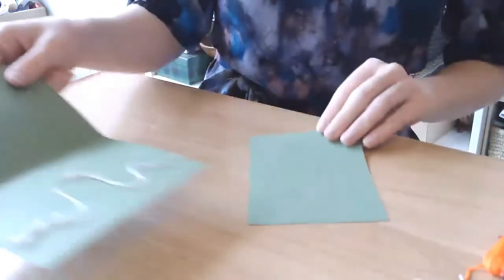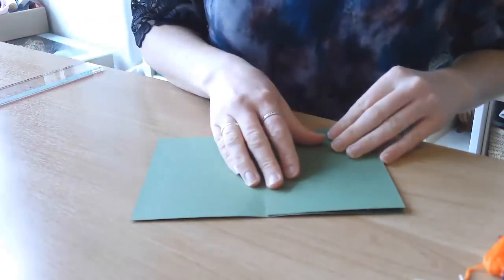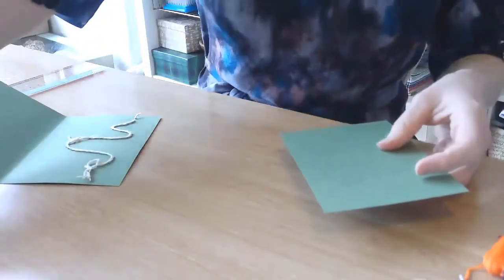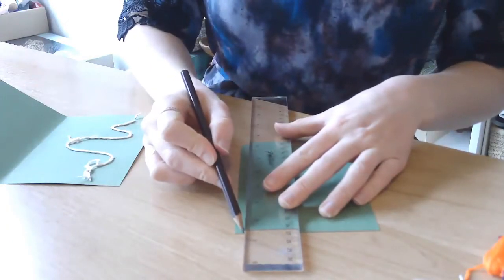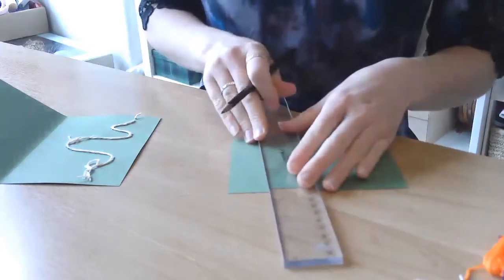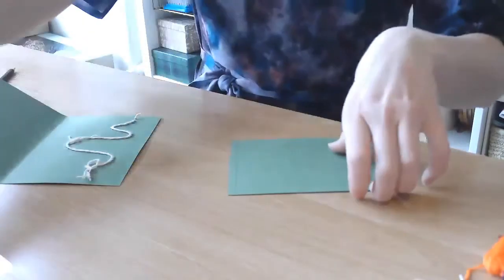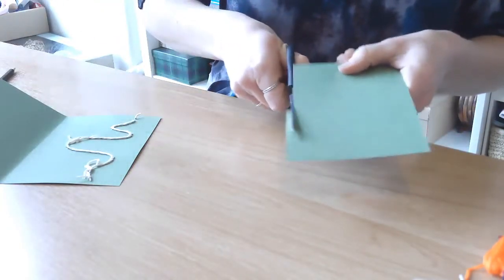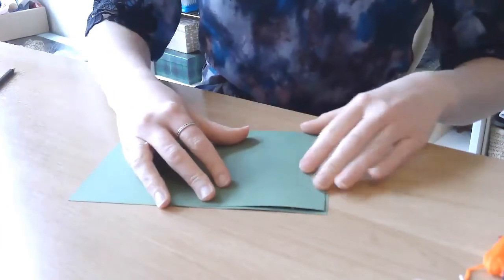And all we're going to do for this is make sure that it's no bigger than this card. So I think for mine, I'm going to chop some of the edges. I'm going to try and cut it as neatly as I can. So I'm just going to draw a straight line and chop off a couple of centimeters so that it goes just inside of the boundary. There we go, lovely, that fits perfectly.